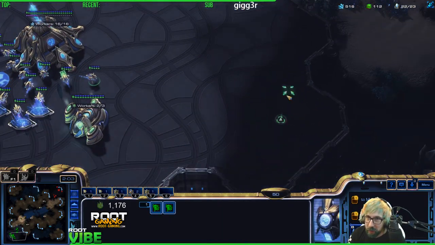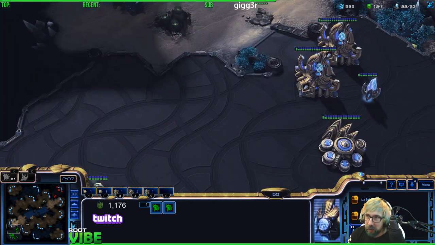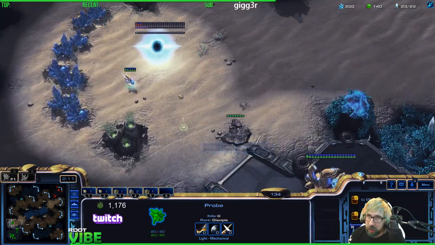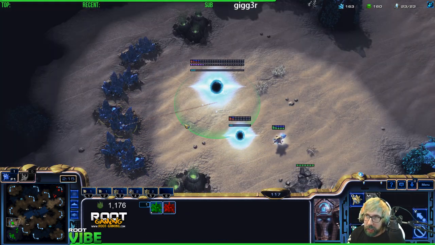Be like, are you cannon rushing me? Oops, I didn't mean to pull 2 probes. No, he's not. Cool. So let's make a Nexus before anything else. And let's keep making probes.